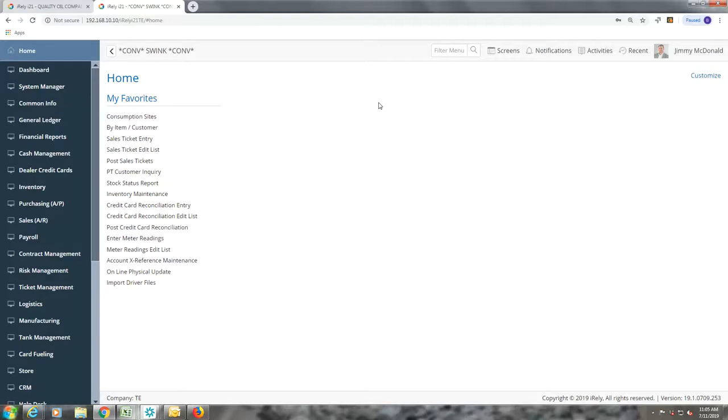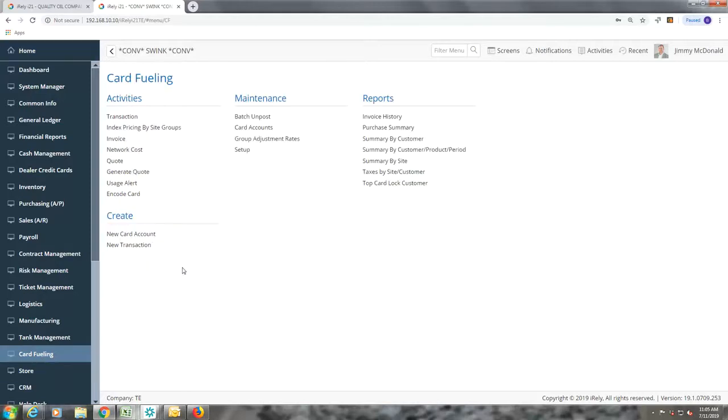Okay, so let's go ahead and go to the card fueling menu. And then we're going to go through mostly the process for today, just so you can see how it all comes in, and then some of the totals and how you guys can see the transaction where you normally go in to enter transactions when you bring up our record. So if you go into the activity section and click the transaction tab for me.